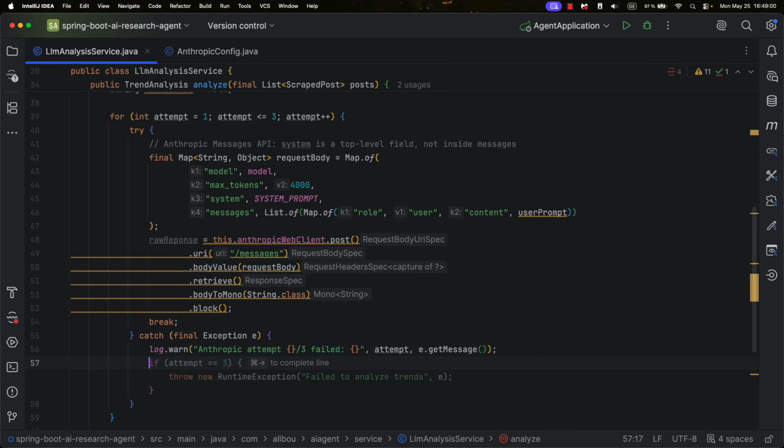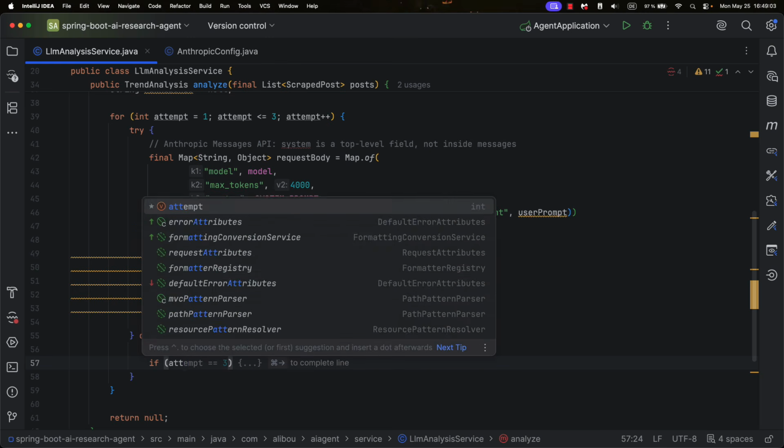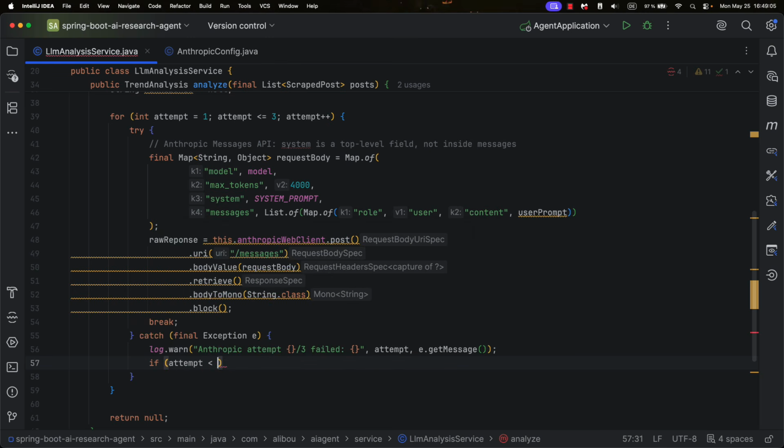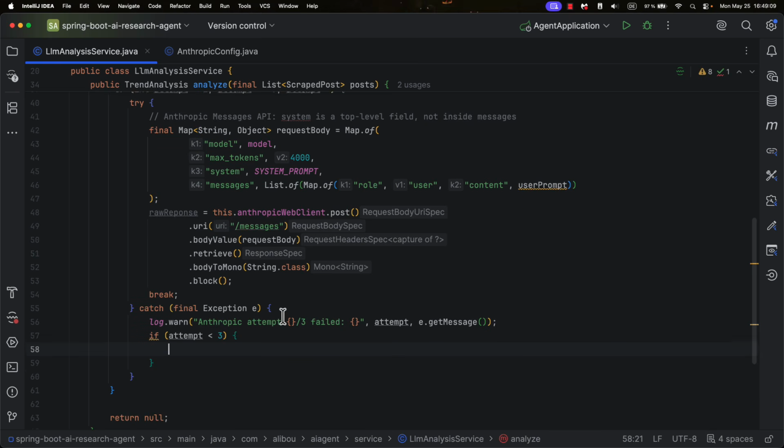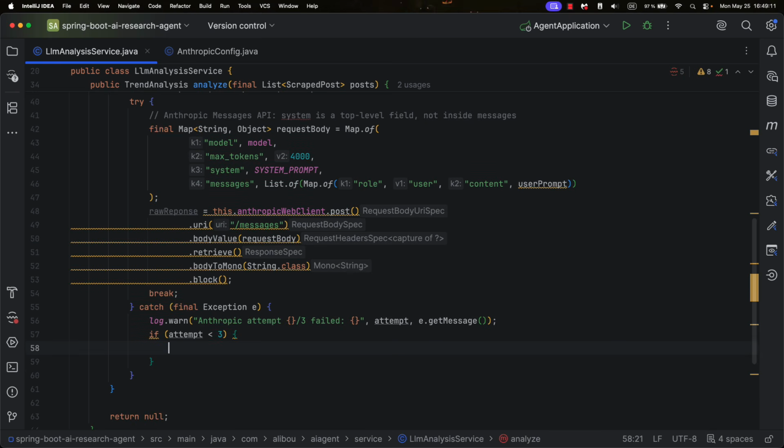And then what do I need to do? If the attempt is less than 3, so if I did not yet reach 3 attempts, I need simply to sleep, or wait a little and then retry once again. Otherwise, if I do it directly, it might be blocked by Anthropic itself.